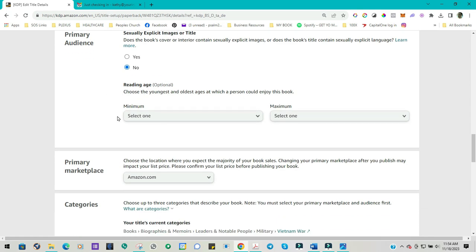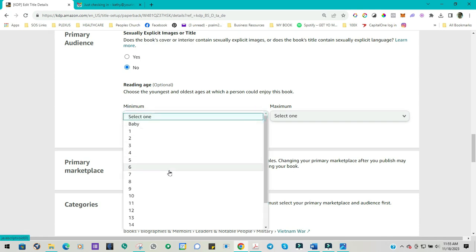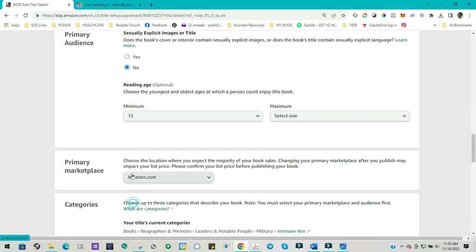have the option of putting an age restriction on here. For instance, the first book I wrote was my testimony of some things that I went through. And some of those things are pretty sensitive that a younger child may not be able to handle if they read it. So I think I went in here and I select like the age, I think I might have done 15 and then didn't put a maximum on it. I just left that blank. Or you can go in and you can say 18 plus.